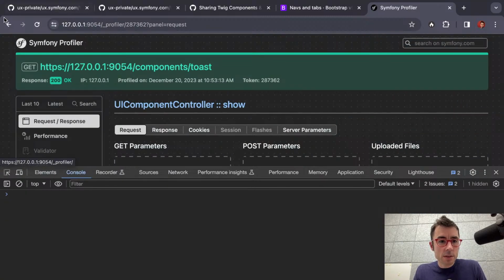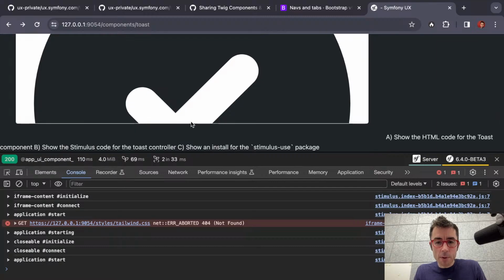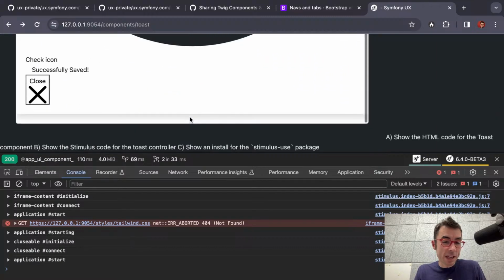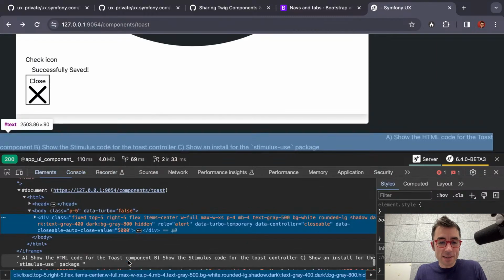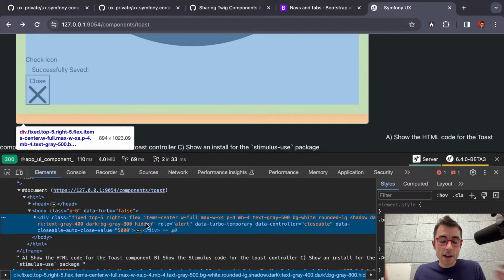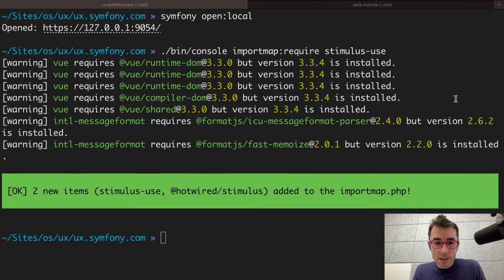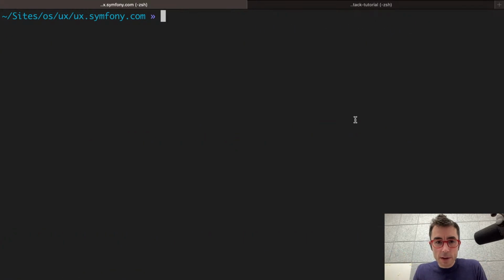The close is, if I remember, just adding a hidden class from Tailwind. So that's why we still see it here. It's like, hey, I closed it by adding a hidden class. Yeah, you can see the hidden class right there. But since we're not using Tailwind, it doesn't get hidden. So we're missing the styling on here, but it should work if everything went correctly.